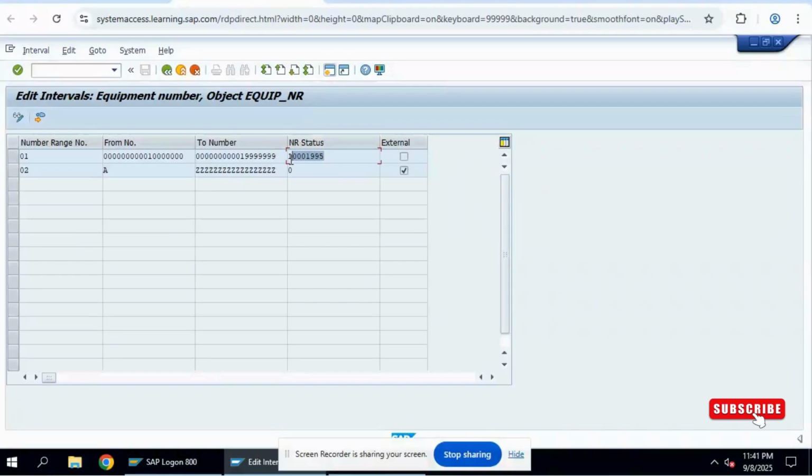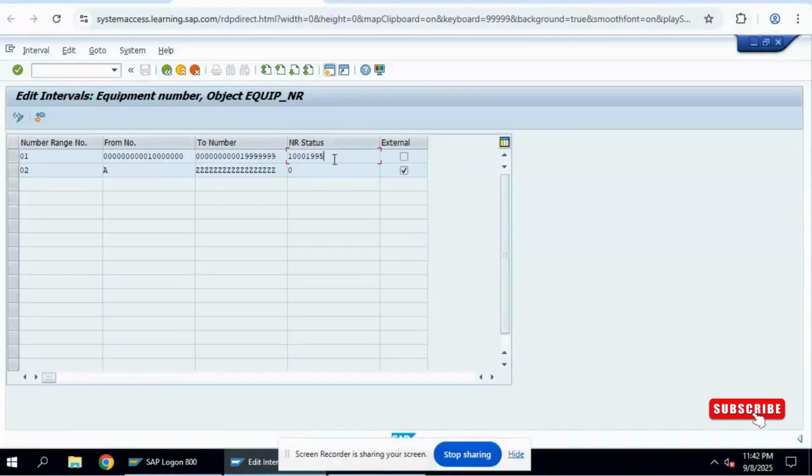In case of only internal number range, the system will also show you until what number the equipment has been created. So it is not necessary that the next equipment that I will create will be 996. No, because there will be a buffering on the number ranges. Why is the buffer important?